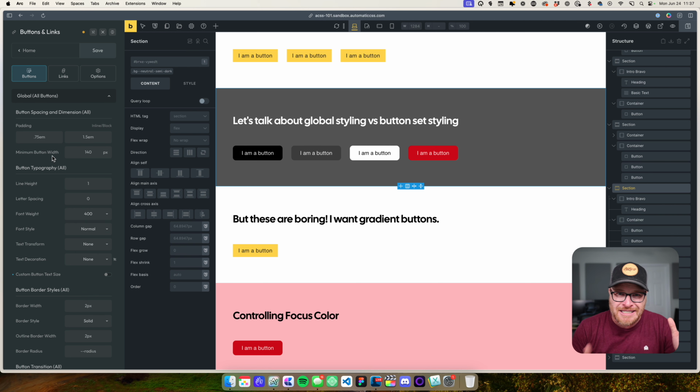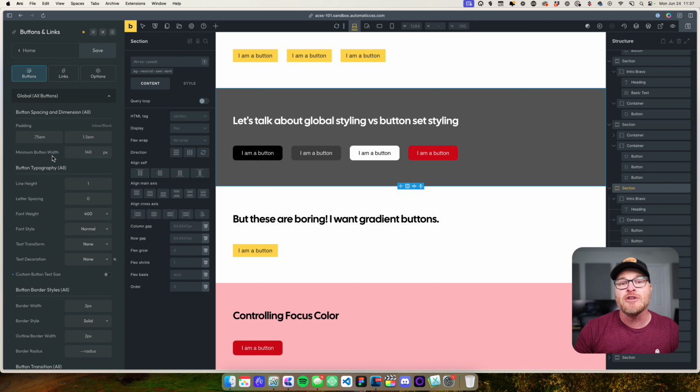You don't want all your buttons to be all whacked out, and you don't want to have to manage those independently. Like, I set the padding on my primary button. Now I've got to go set the black button and the white button and the secondary button. Those have got to have all the same values. And then what? You're going to manage those manually? So when they change in one place, you've got to go change. No. Buttons have a global style. They have shared properties. There's a lot of shared properties.